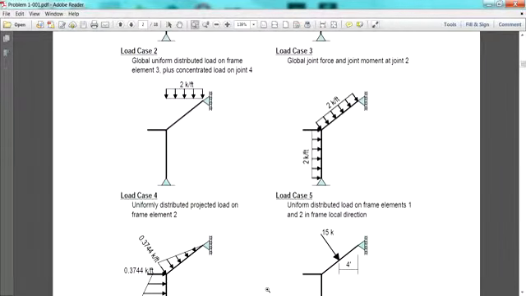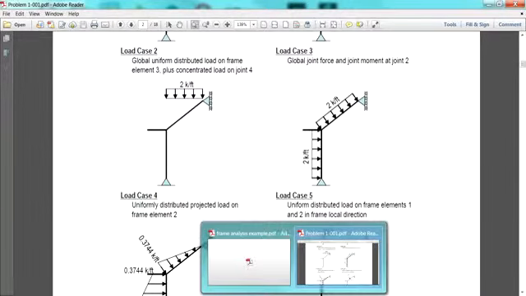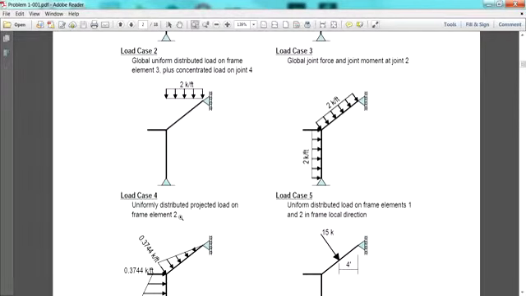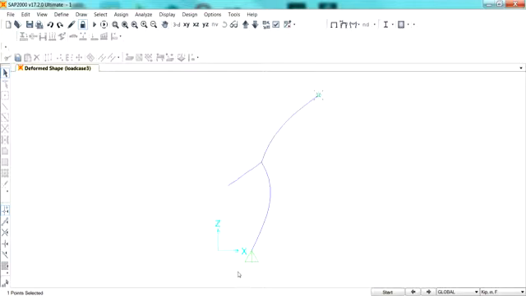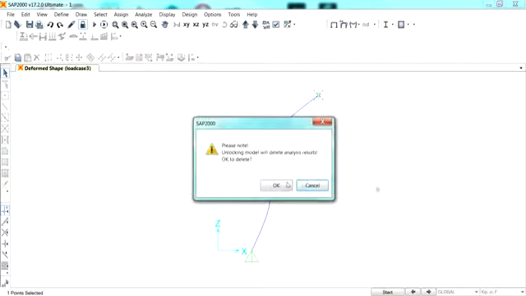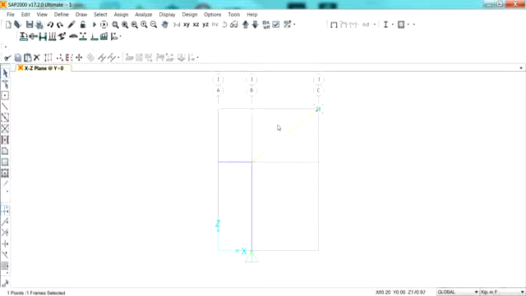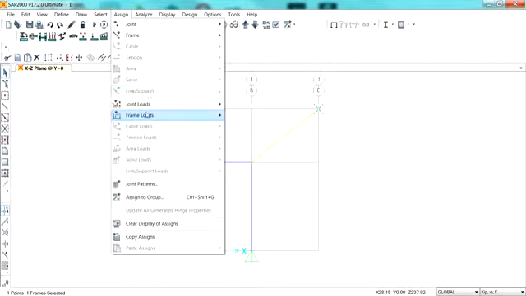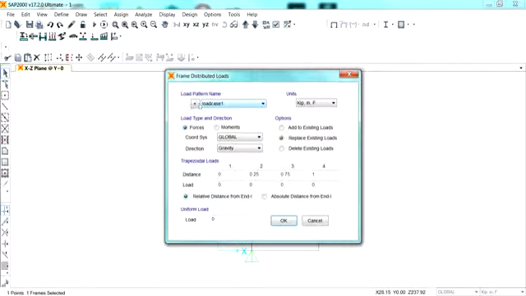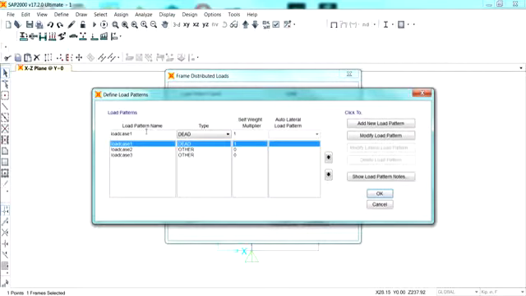We proceed to load case number 4, which is a uniform distributed projected load on frame element number 2. So I will unlock the model again, click this member, assign frame loads distributed. So we click the plus sign again because this is load case number 4.